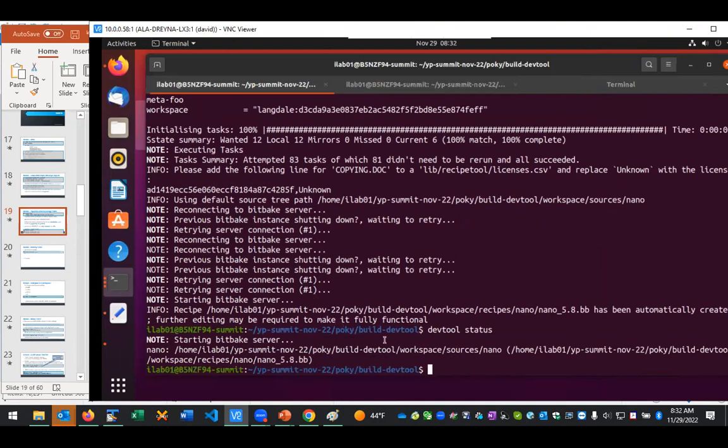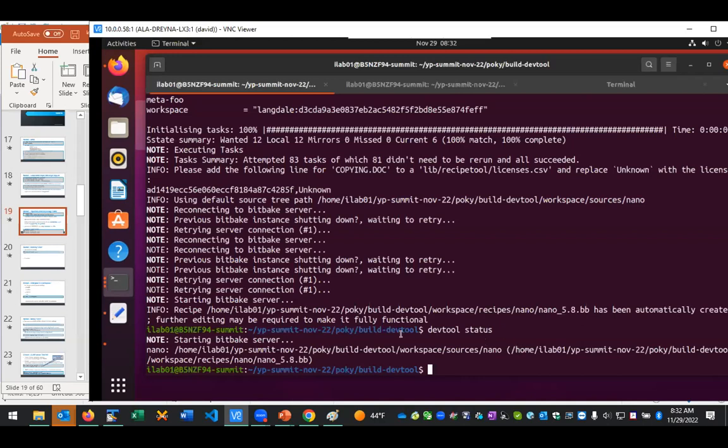And here's the location. You see that a workspace directory was created for us inside our build directory. And sources, it has Nano. And here's the path to the controlling recipe that it generated. If it's a complicated recipe, one that Devtool cannot fully parse for you, then you will have to edit it as you would for any new recipe.